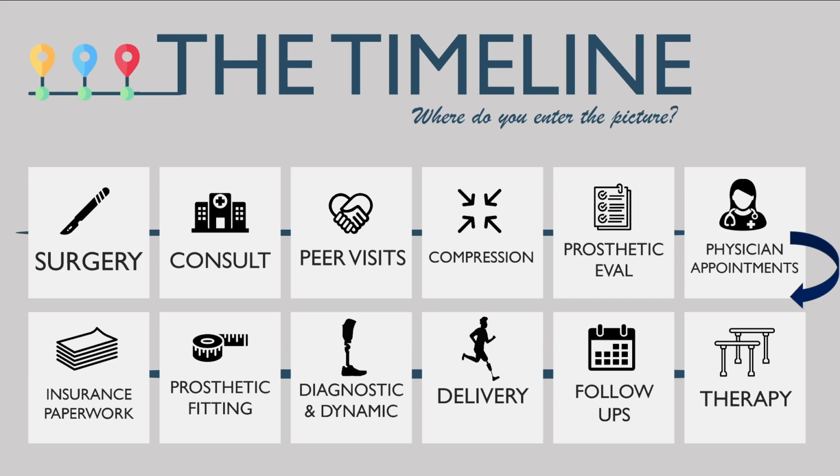Usually, it depends greatly on the protocol of the surgeon and how things go. But a lot of the surgeons we work with want these patients in compression, at least light compression, right away. And then as they heal, we get into a heavier compression to get them ready for the prosthetic fitting process. Most of the surgeons we work with locally also like to have some type of a protective device, depending on that patient and the risk of their falls, so we also provide that.